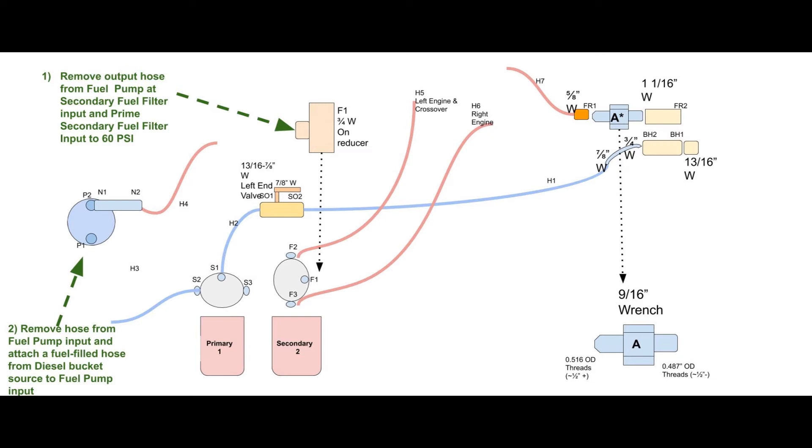To summarize, my misunderstanding was that I thought the purpose of priming was to overcome the fuel pump's difficulty sucking fuel from the primary strainer, and this led me to incorrectly think that we only needed to fill the line between the primary strainer and the fuel pump, rather than bypass the primary strainer and prime directly at the secondary input. The most important objective in priming is to expel air from all the fuel lines beginning at the secondary filter input and going through the lines and fuel reservoirs to the cylinder heads to the fuel return line.